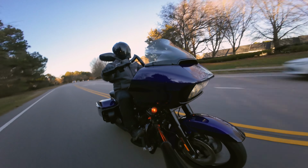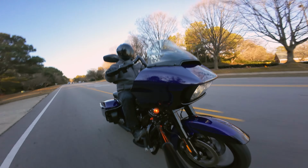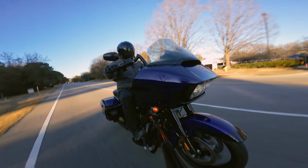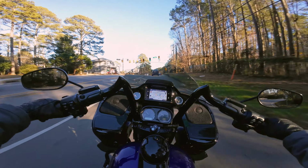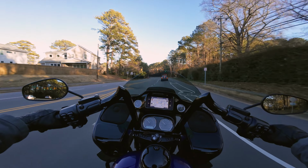But there's a lot happening with the bikes, and it looks like they have not released the Pan Americas or the Adventure Touring line, and they have not released the Cruiser line and the Sport line, so with the Sportsters and the Nightsters. So they haven't released those three things, so excited to see what that means.